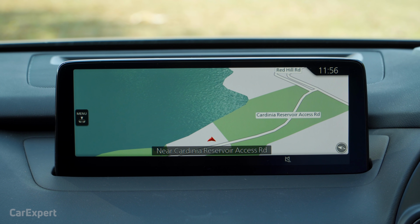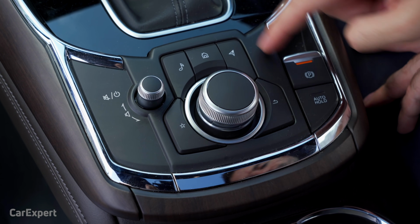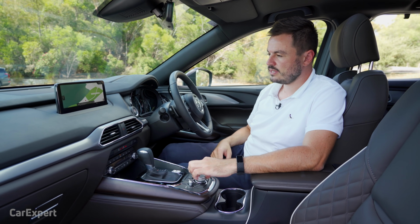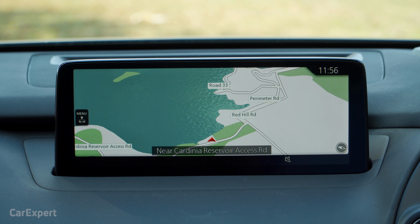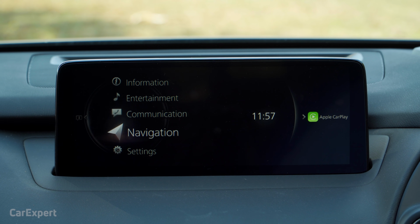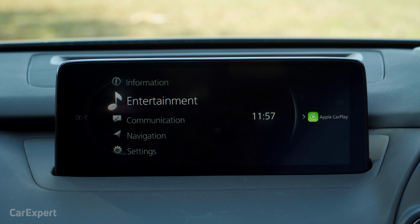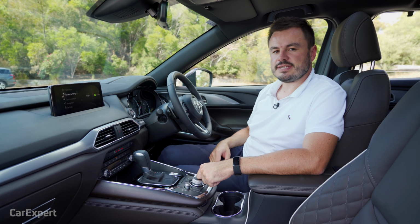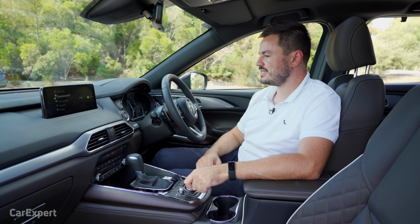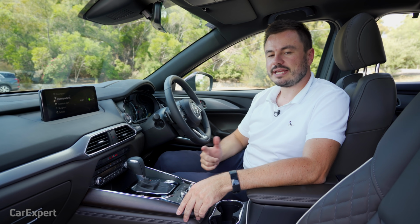But today I'll just give you a brief overview. So this is what it looks like on the map menu, and you drive the entire infotainment system down here. It's not a touch screen like MZD Connect was. You can sort of zoom in and out. You can see that's nice and quick. You've got shortcut buttons as well. So if I jump to home, you can see there you can switch between the menus. You have AM, FM, DAB plus digital radio plus a 12 speaker Bose branded sound system.